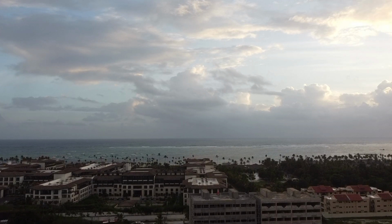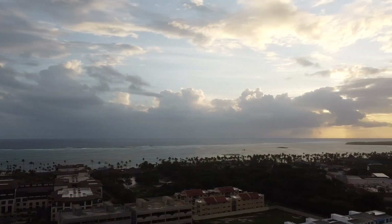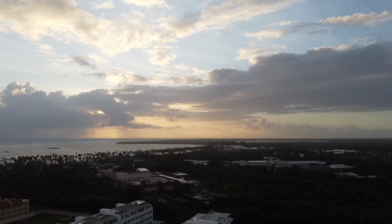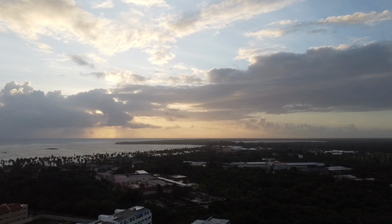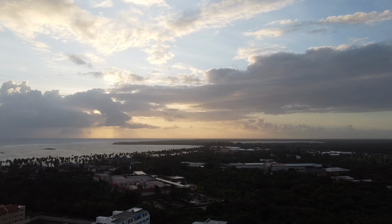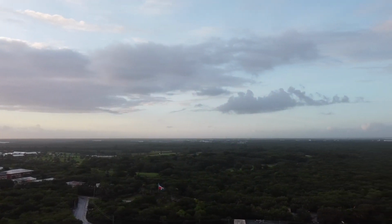Here you see the Lopesan at Bavaro Beach. And over here, you don't see it, but it's there. It's the Barcelo resort. I like it very much that it's not built higher than the palm trees. As you can see, there's a huge resort in this direction, but you don't see it. And this is really just beautiful. You can also see the lagoon of Bavaro over here. And behind there again is Cabeza de Toro.